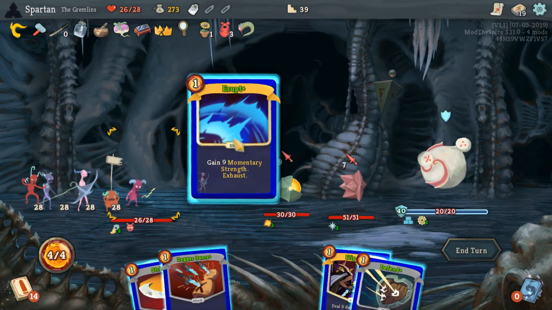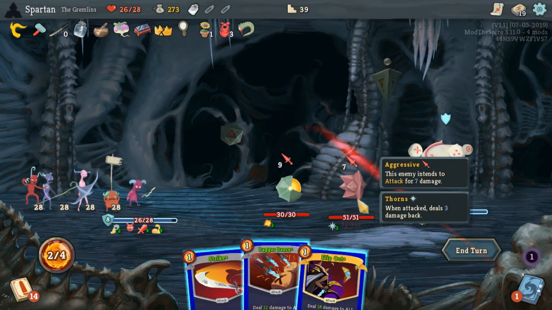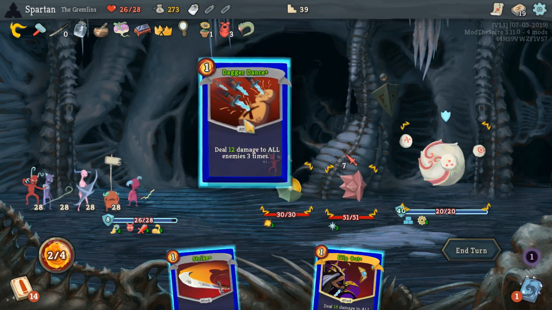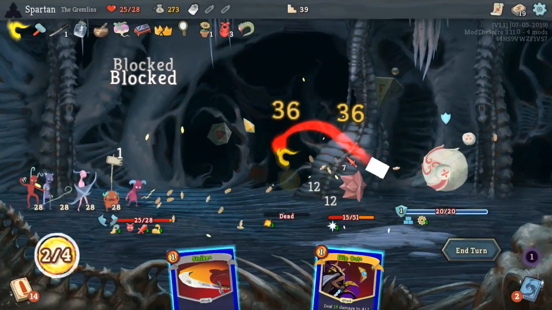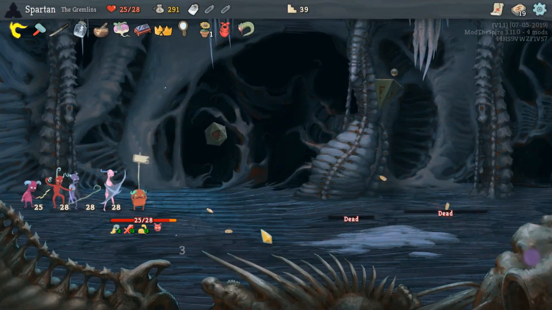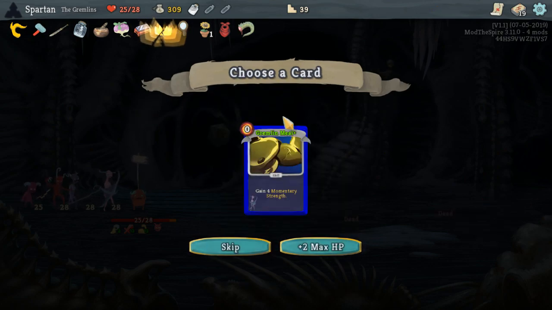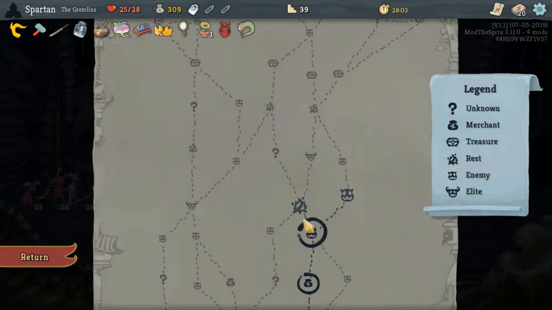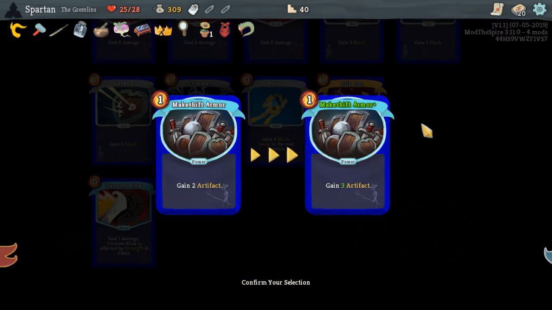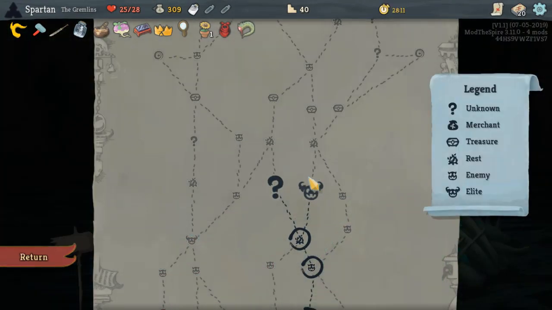Alright, Erupt. I want to block to stop me taking a bunch of spiky damage. Flip out. Wait, what? That killed that thing in the back? Really? I guess I'm stronger than I thought. Smith. I'm gonna smith Makeshift Armor. Gain 3 Artifact is much better than gaining 2 Artifact.